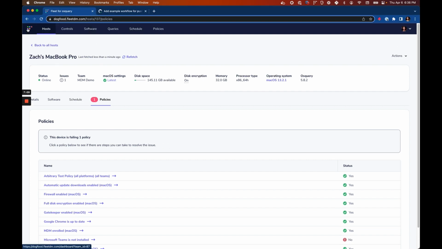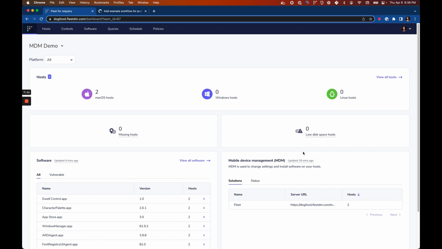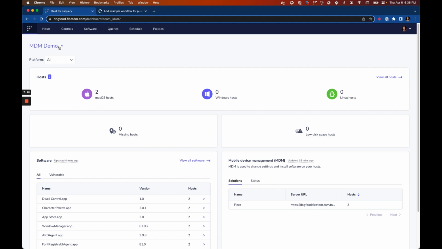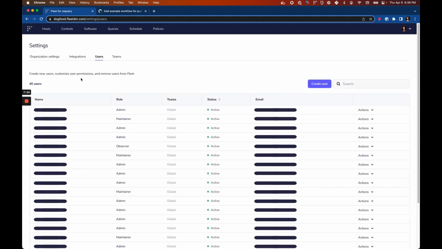Of course, like most MDMs, there's also lots of great rolled up information here. We've got segmentation across different groups of hosts through the Teams features, and we can also manage who has access to which hosts by controlling the permissions on a global basis or on a per team basis.